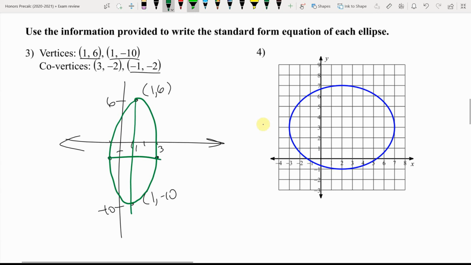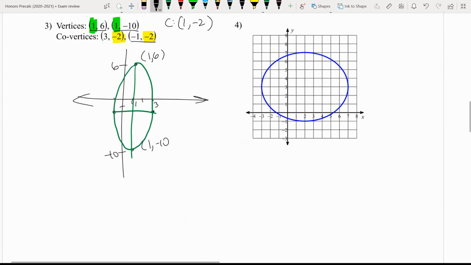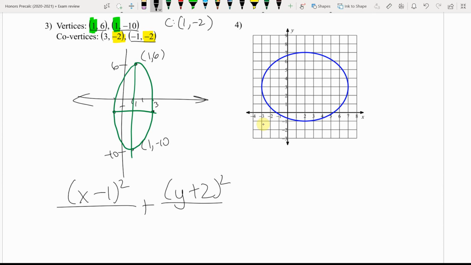Notice it's the thing here that stays constant with these, 1 and 1, and then over here with -2, -2, that's your h and your k. In other words, your center is just going to be 1, -2. So you know this much already if you're writing out your equation. It'd be x minus 1 squared over something, we'll figure that in a second, and then y plus 2 squared over something equals 1. That's where the h and the k come in.